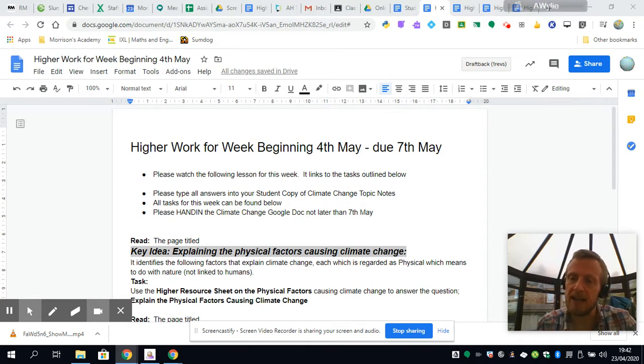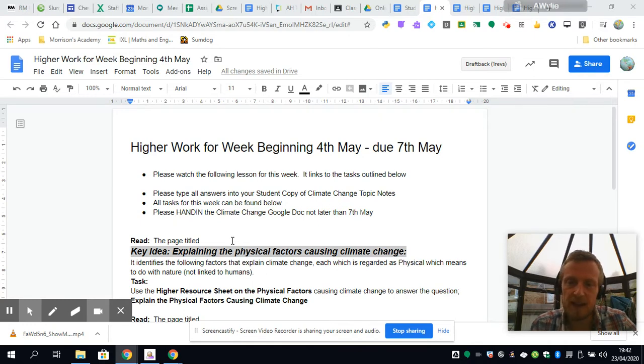What we're now going to look at is actually what is causing these changes. And we've already touched on this last week, and you've developed quite a lot of understanding on this when you were studying this topic in National 5. And we're just going to build on that material. So if you still have your National 5 notes, you'll find that quite a lot of the content you developed when you were studying this topic back in third year is still highly relevant, and you can lean on some of those ideas. And all we're looking to do at Higher is maybe strengthen the depth of detail you give.